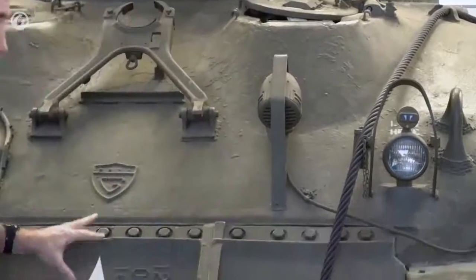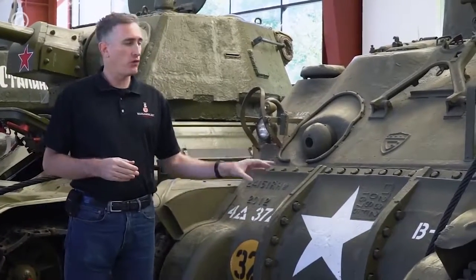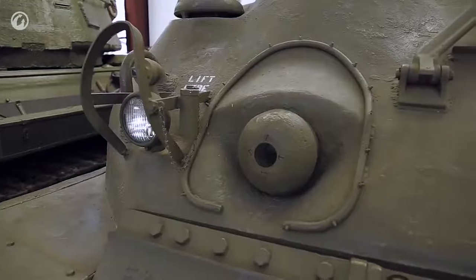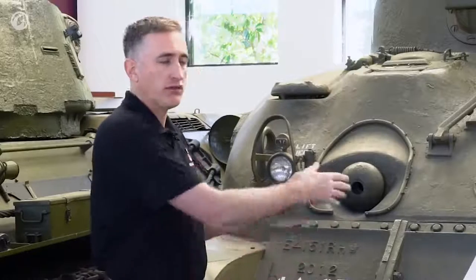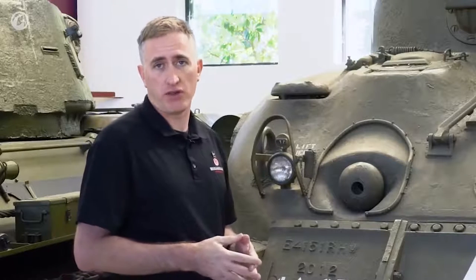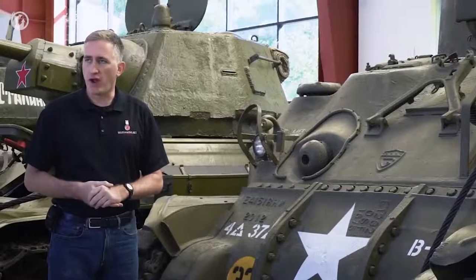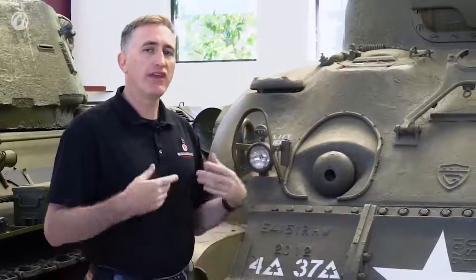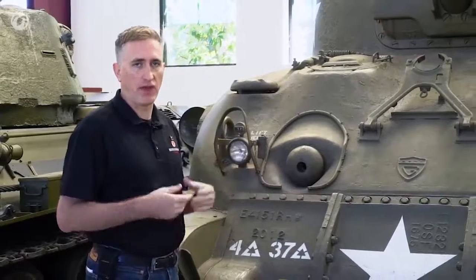Moving further on, we come to the three-piece transmission housing. Later on you ended up with a single-piece and then finally the shark nose, but all the Grizzlies were made with the three-piece as far as we can tell. This is one of the later versions of the three-piece, because you have this little lip protecting the bolts. The idea of the bolts is simple enough — if you have to change out the transmission, you simply unbolt this, hook up a crane, pull off the housing, and there's your transmission right in front of you. It took about two hours to change a transmission, which by the standards of the time — especially compared to the Panther — is pretty quick. The bolts were originally open and exposed and susceptible to enemy fire, which meant you'd spend half the time just shearing off the bolt. So this lip was added for protection. By the end of Sherman's production run, the housing completely encased the bolt in a recess, making it much more protected.